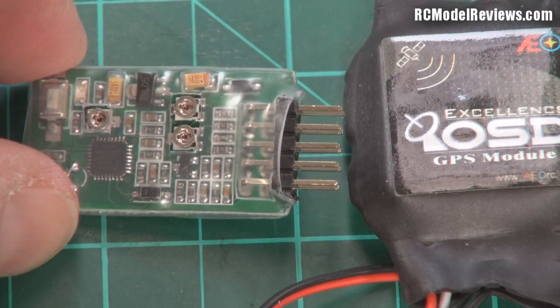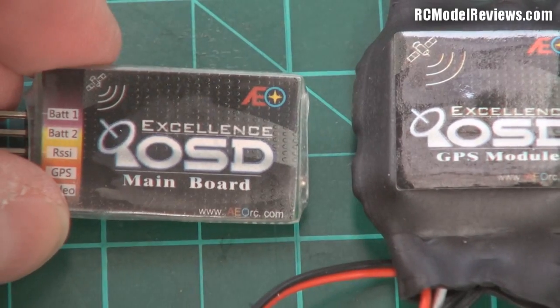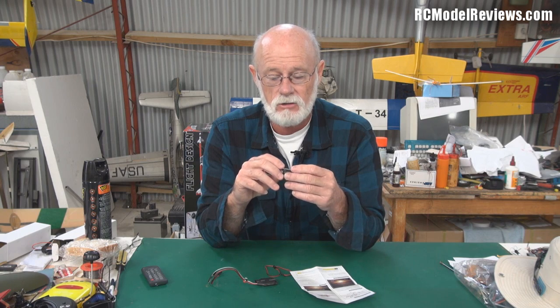You get this little tiny board here which has the ability to measure the voltage of your battery pack, and another voltage, and RSSI - which is great, because there are key factors when you're flying FPV you want to know: have I got any battery left, how much have I used, and is the signal I'm receiving from my transmitter strong enough to give me reliable control - that's your RSSI, Receive Signal Strength Indicator. There may be another battery voltage you want, like if you're powering your FPV gear from a separate battery - you can check that too, make sure you're not about to lose your video link because your FPV battery dies.